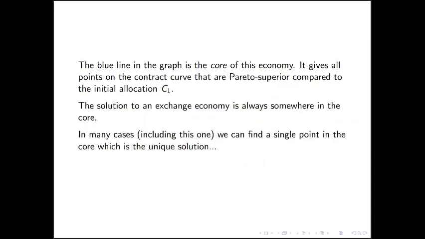Now, I should mention that in some models, we cannot find a unique point in the core that is the solution. Sometimes all we can say is that the solution is in the core. Sometimes we can narrow it down to a finite set of points in the core, but we cannot find a unique one. In this particular model that I'm solving in this video, we can find a unique solution within the core. And I will continue to derive that in the next video.